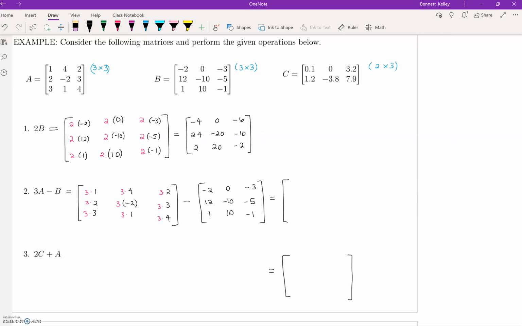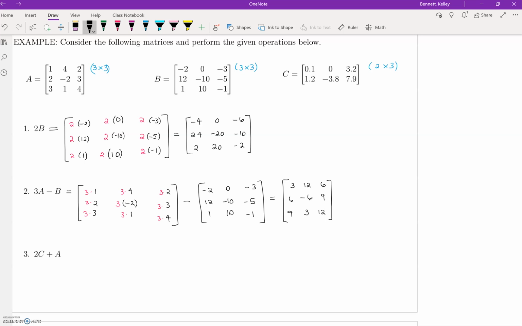Oh, I think I know what I wanted to do with my space. Okay, so if I'm going to simplify, I'm going to start with just simplifying A. So I'm going to get 3, 12, and 6. 6, -6, and 9. 9, 3, and 12. I apologize in advance for any arithmetic errors that I'm bound to commit. So let me just double check really quick. 3, 6, 9, 12, -6, 3, 6.